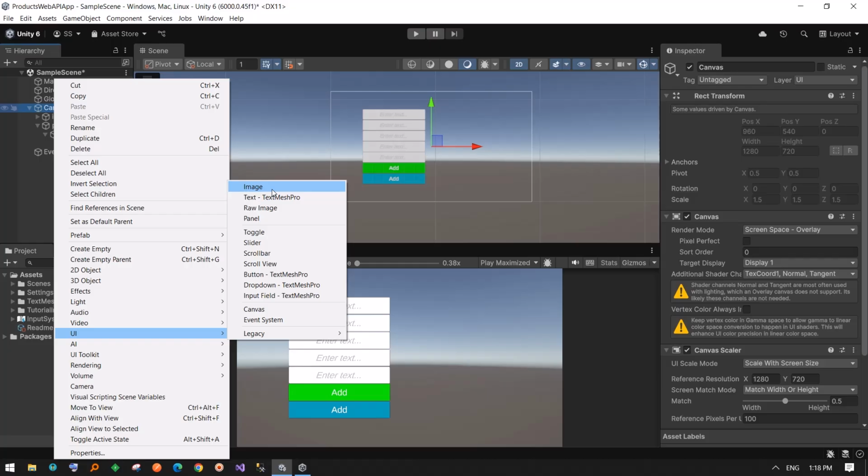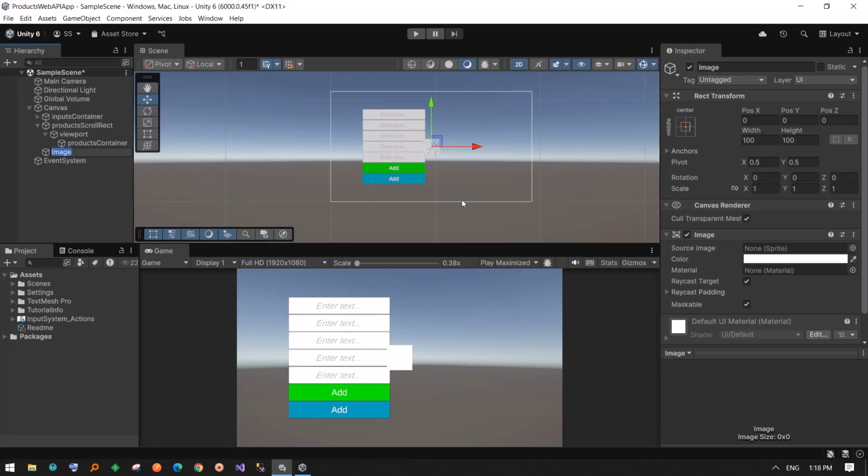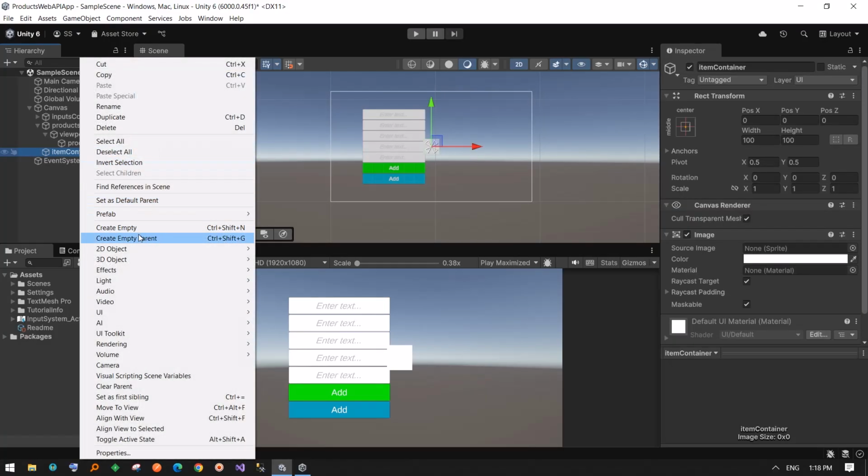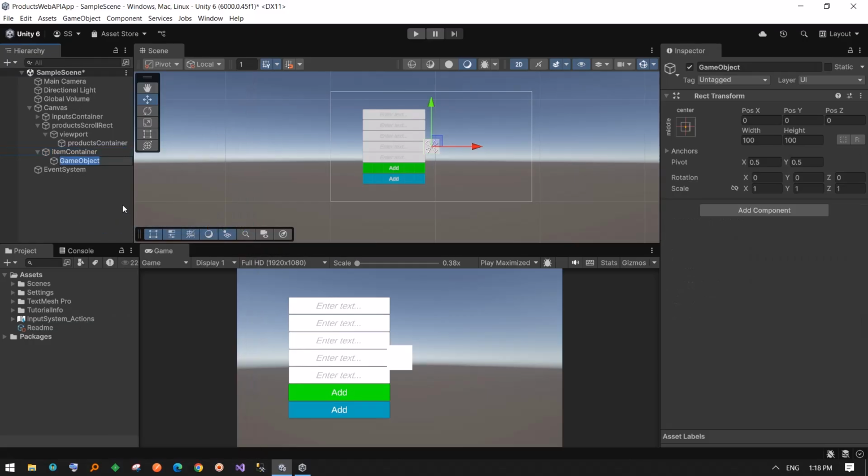Right-click on canvas, then from UI select image. Call that item container. Right-click on it and create an empty object. Change its name to labels container.